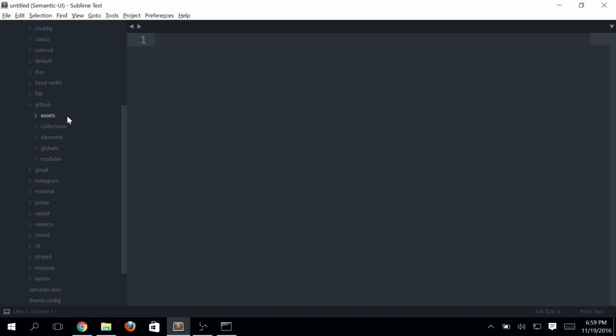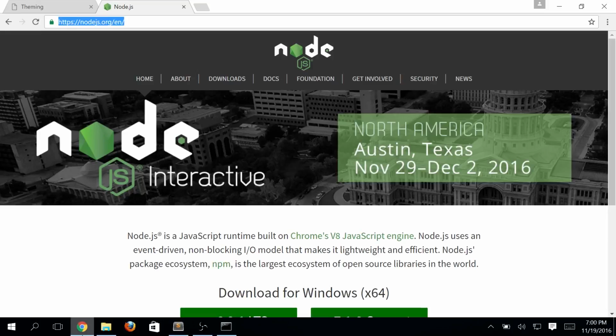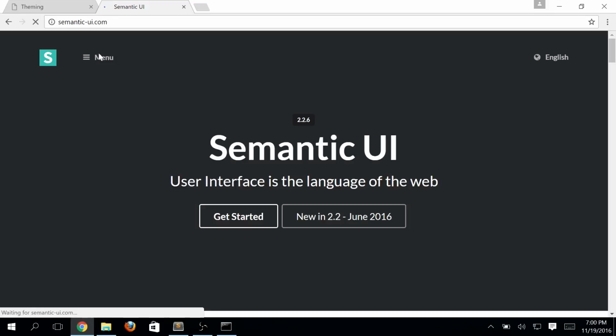And another package that comes with all of these things is GitHub, which is the only reason why they built the theming, I guess. There's an example for it by Semantic UI itself. Well, let me go to the Semantic UI's main page and see the theming part. I told you my internet was bad. Let's just go ahead and see. Click on the menu. Still waiting. I'm going to edit this part out.